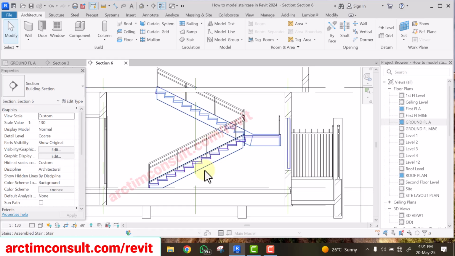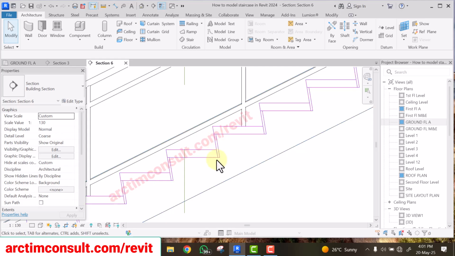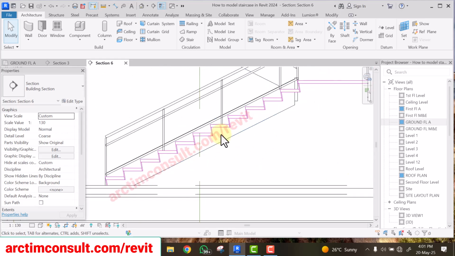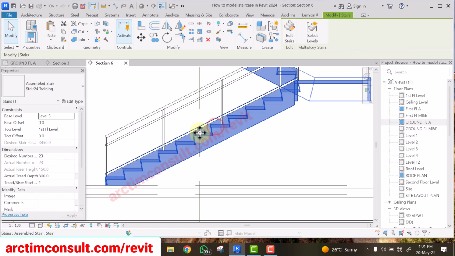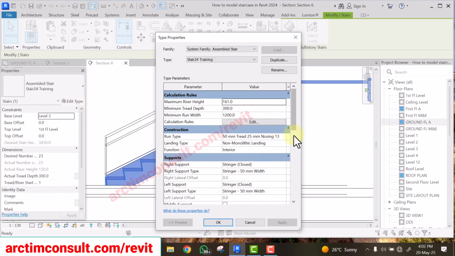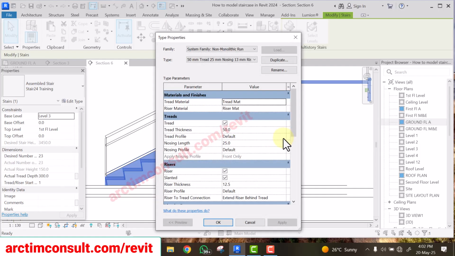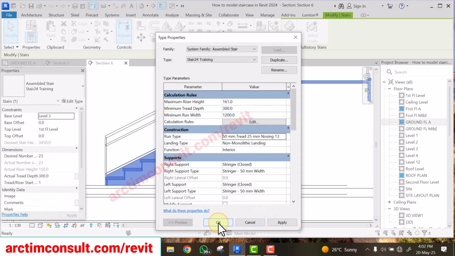This is good, but the only thing is, you see, this is the effect of the slant that you see there. So if you select it now, let's edit it to remove that slant. To remove the slant, simply go to run type, click on this small button here, and you are going to locate slanted, uncheck it and click apply, click OK, click OK again.